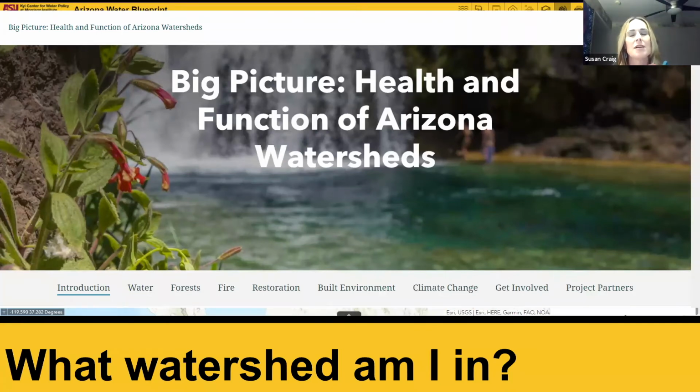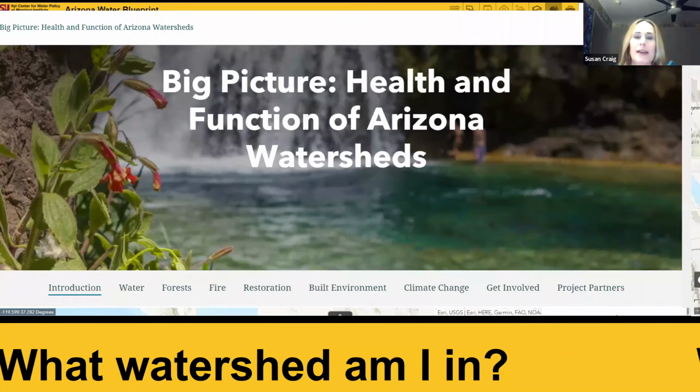We have a piece on the built environment, and then we've got a historical look at fires over time. It's really fun. I should have put it on here, but you can see how fires have grown bigger and more over time. It's a really great resource. And then within there, there's also information on that specific watershed. So if you're interested in your watershed, in this story map you would find that information.